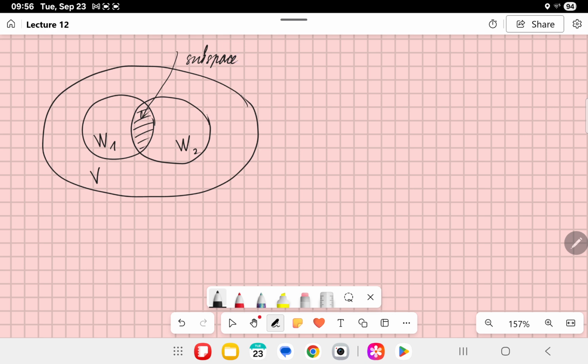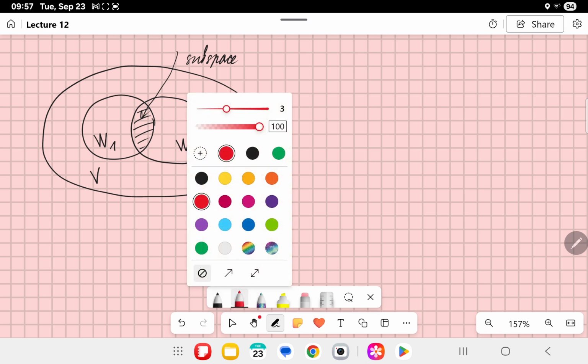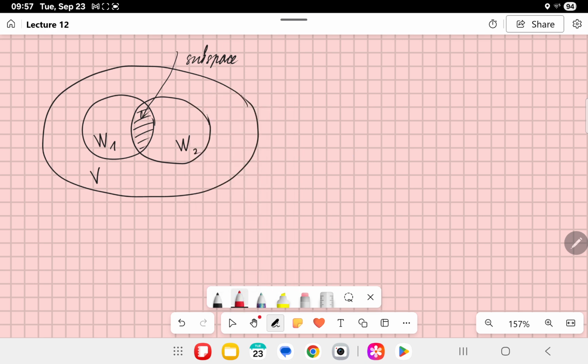Why? Well, I'm going to just check closure, and then I'm going to prove a theorem which is going to allow us to do only closure without this inverse and zero element. So is it going to be closed? Well, imagine that we have two vectors which belong to this subspace, like one vector and another one.